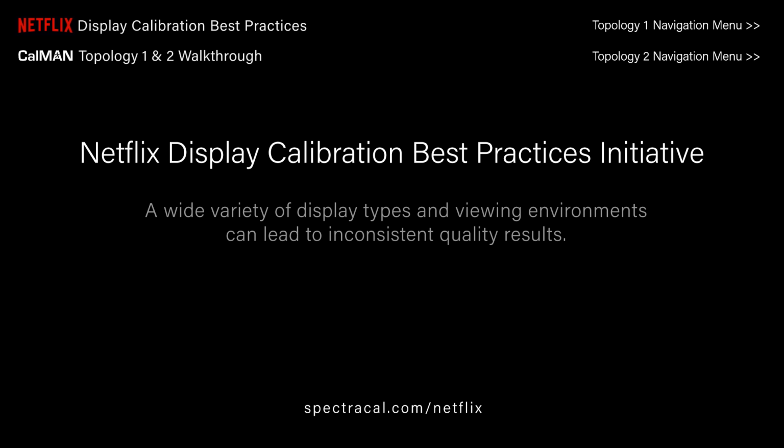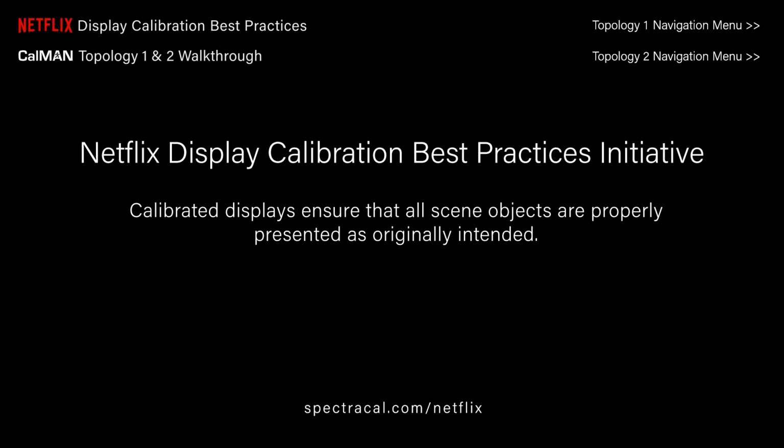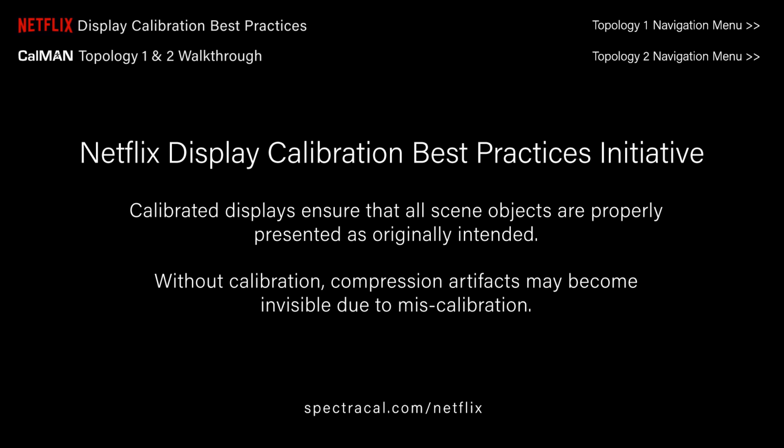Netflix Display Calibration Best Practices Initiative. Netflix states, a wide variety of display types and viewing environments can lead to inconsistent quality results. And to ensure consistent quality, a set of guidelines must be put into practice which adheres to a common standard. Netflix believes calibrated displays ensure that all seen objects are properly presented as originally intended, and without calibration, compression artifacts may be invisible due to miscalibration.